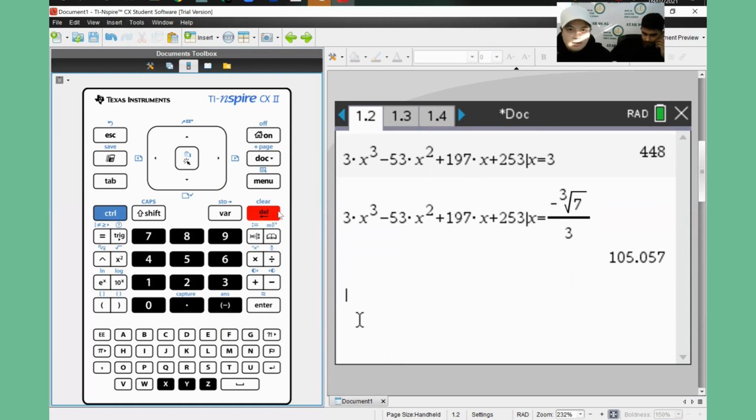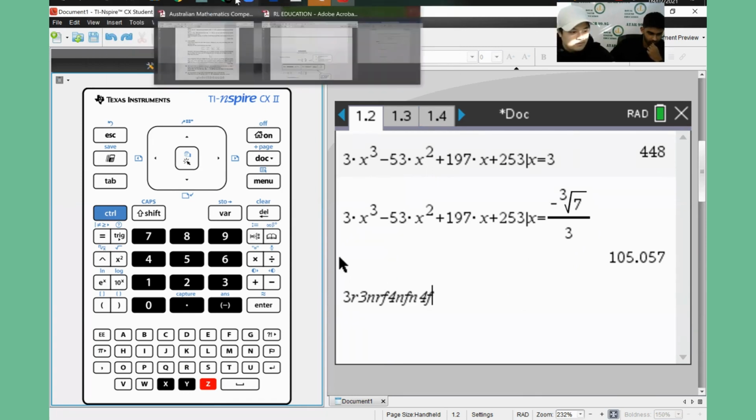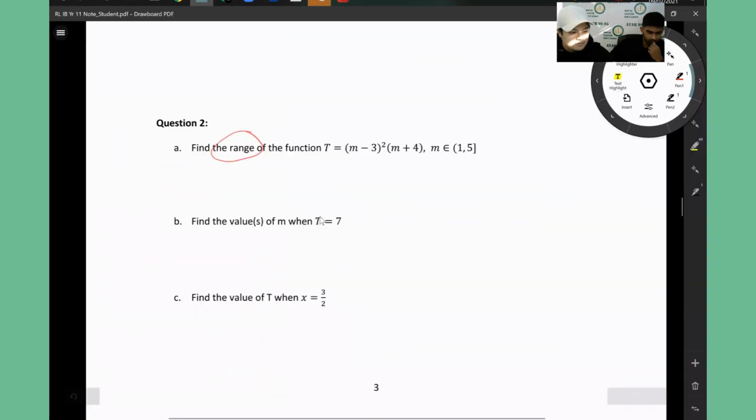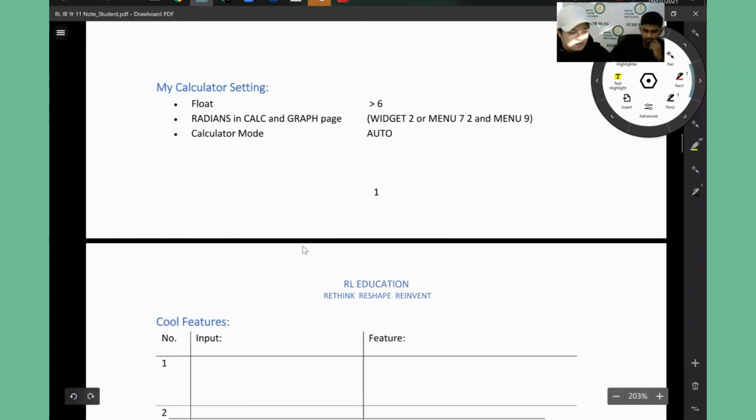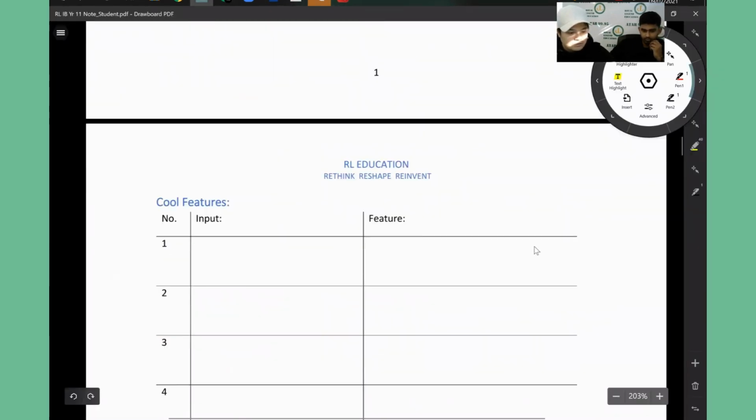I say, damn, I deleted that, I want it back. Do I need to retype? No, Control Z, undo it. You got what you want. This is a cool feature. Can you write down in the first page: Control Z, undo, if you accidentally delete something.